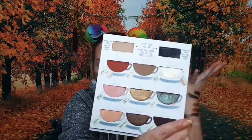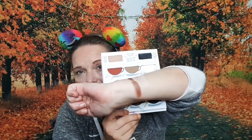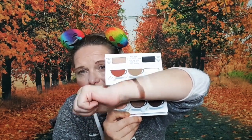You can use it, obviously, if you have a darker skin tone, you can use the black primer as well. So I'm looking at the palette, and there's no shimmer really to go with this unless I do the black primer and I try to do this right here. That's about it. So the only exciting part is what? The black primer and the duochrome shade. That's why I'm playing with it and going, it's 30-something Canadian. Why did I buy it?